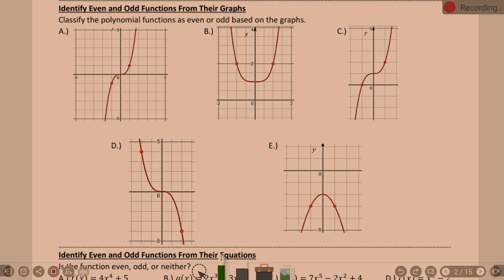We may have, I don't know if we'll have an example like that or not, but here's the idea. What can we rule out automatically? Is this even? No, it is not symmetric across the y-axis. Block that option out. So, next plan, and this is what I would do: A, could I rotate it 180 degrees? So rotate 180 degrees is going to be rotating it upside down. Is it going to look the same upside down? If you take your paper and you rotate it upside down, does it look the same?